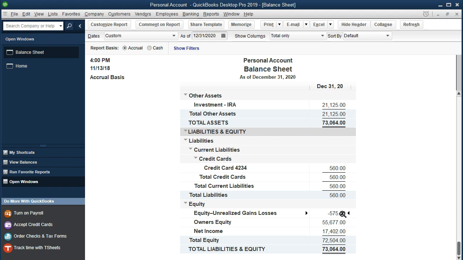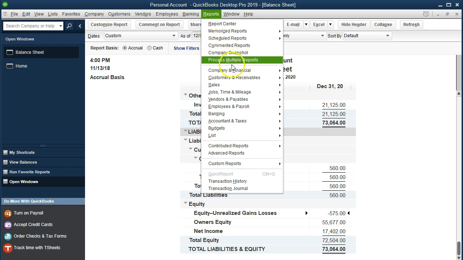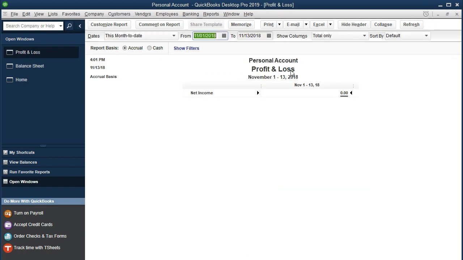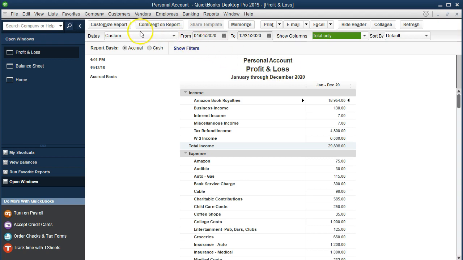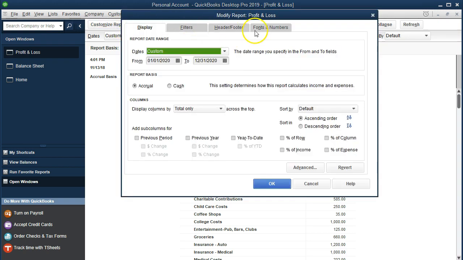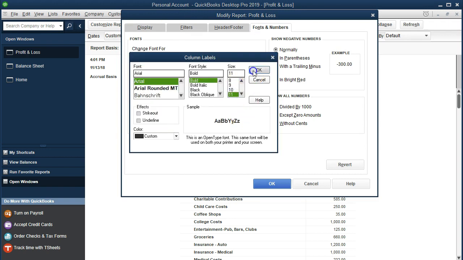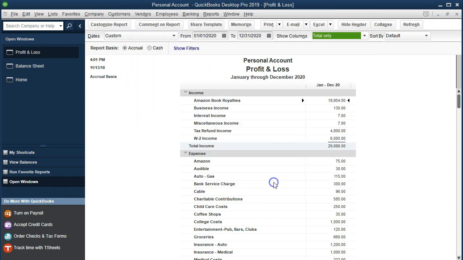This time we're going to see, okay, what if we put it on the profit and loss, but we're going to put it below on the profit and loss. In other words, if we take a look at the profit and loss reports up top, company and financial, profit and loss standard, we're then going to change the dates from 01/01/20 to 12/31/20, and we're going to customize the report, fonts and numbers, change the font size to 11, okay, yes, okay.